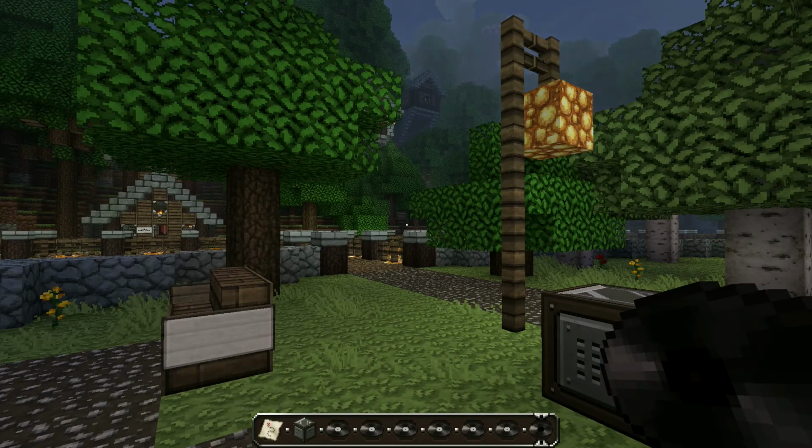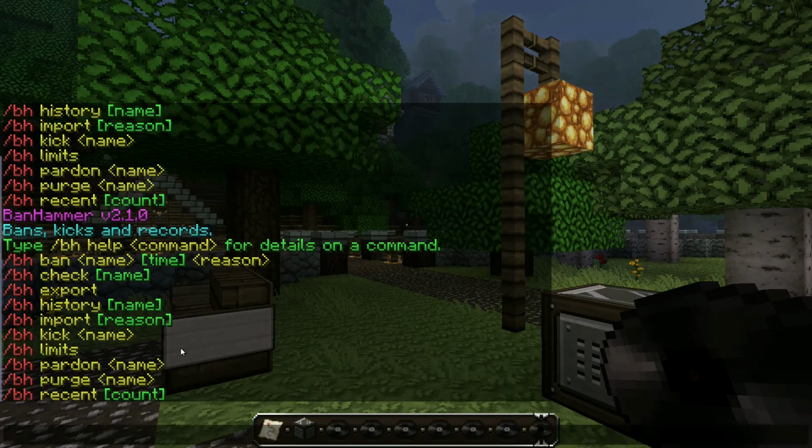So first thing we need to do is type /bh to bring up our command list. Last time we looked at ban, pardon and limits. This time we're looking at check, history, recent and purge. So to start with, we're going to look at the check command.